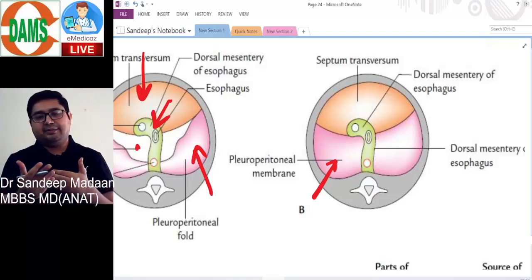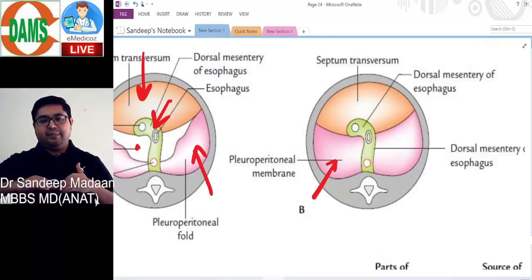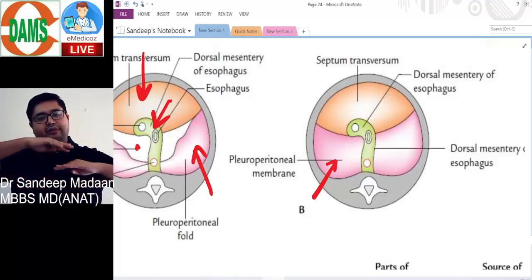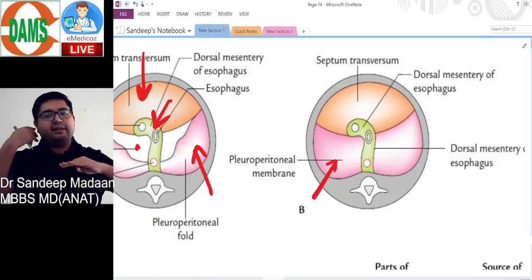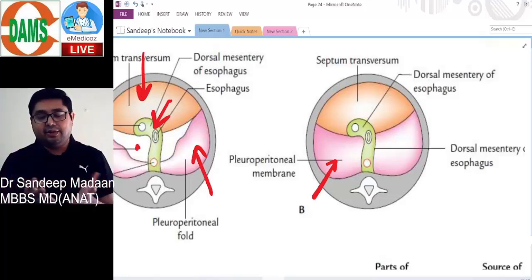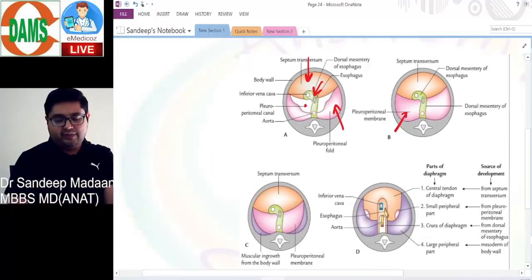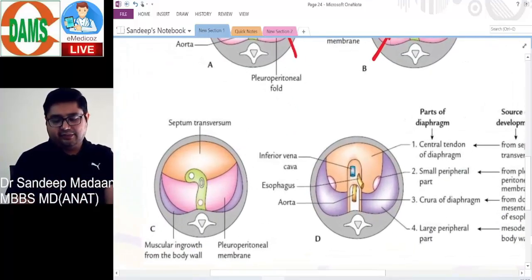Have you ever imagined the diaphragm being between the thorax and the abdomen, why is it supplied from the cervical segments? What is the nerve supply? Phrenic nerve. What is the segment? C3, 4, 5. So the location of the diaphragm is here between the thorax and the abdomen, but it is supplied by the cervical region. Why? Because the myotomes migrate and they carry their nerve supply. That is why. So we know now that the cervical myotomes will come and spread and finally make the large peripheral part.